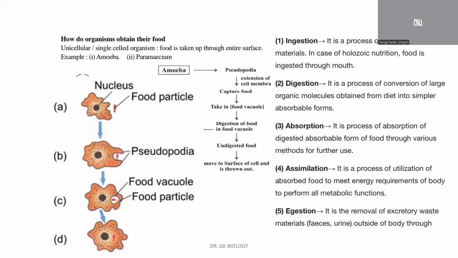Here, it doesn't have any special structures to remove that undigested food in the amoeba, which will create the rupture of the cell membrane, through which that waste food material will come out. So whenever you write regarding the nutrition in the amoeba, you have to write the 5 steps, and even you have to remember that keyword, those finger-like projections or structures called pseudopodia.